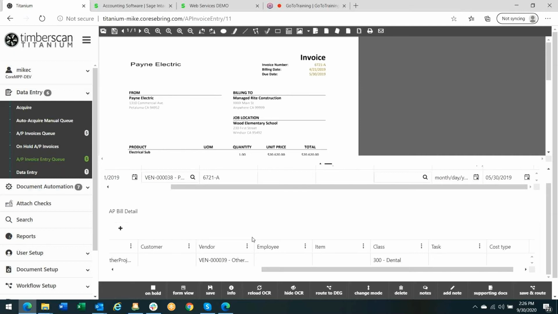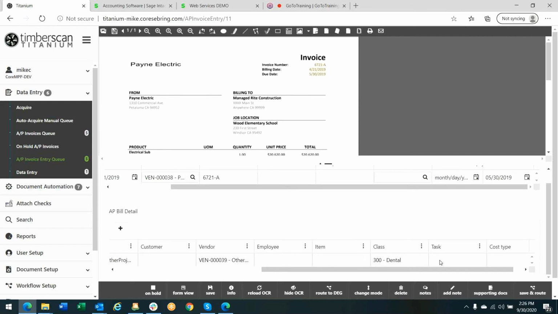I need the project manager, for example, to go in and code that for me. So we allow for the project manager to code by simply leaving it blank, saving and routing, and then when it gets into that approver's queue, and I'm saying project manager, but it could be anyone that needs to approve an invoice, they're going to pick up that invoice and finish the coding on their end.